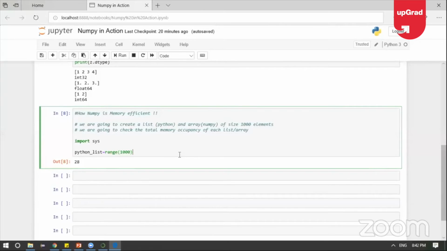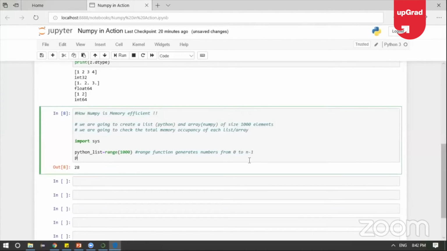So here I'm generating numbers. The range function generates numbers from 0 to n minus 1. I'm just showing you, so it shows like that, but believe me, it has numbers within it. I can iterate through that.